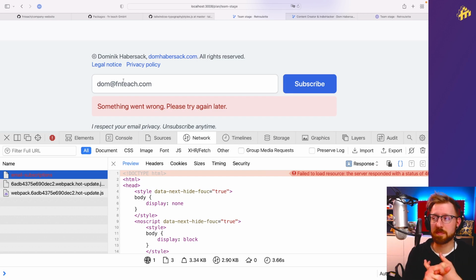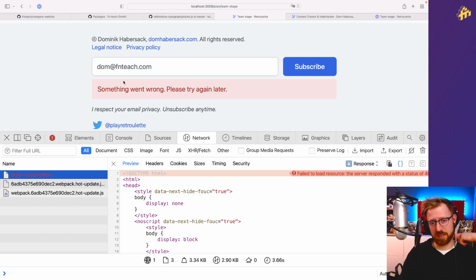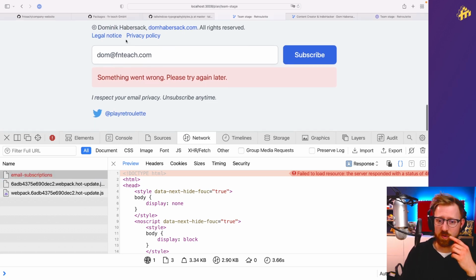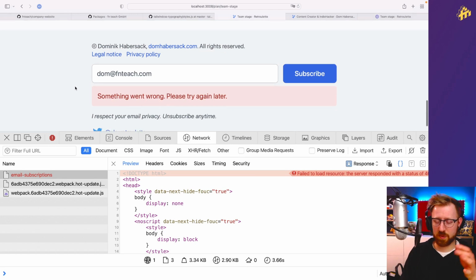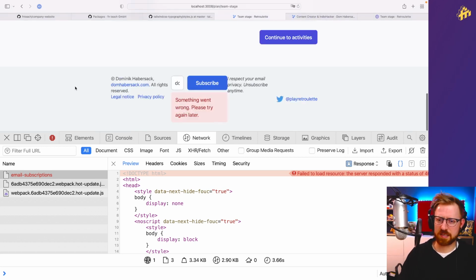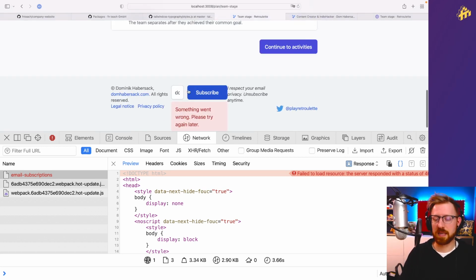I don't need to keep them infinitely flexible because those will be in a private package only used by projects that I create myself. And I see I need to change everything in the footer here because that is now an FNTeach project. That's no longer a personal project. So lots to do that I will have to continue with next time. Yeah, okay, so this layout needs to be adjusted.